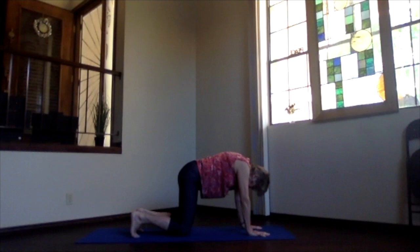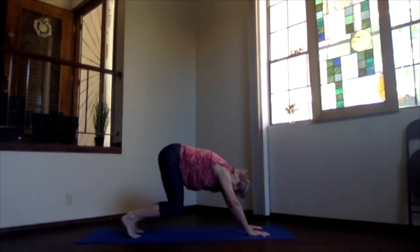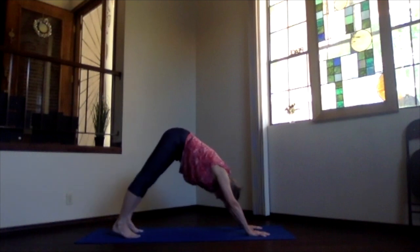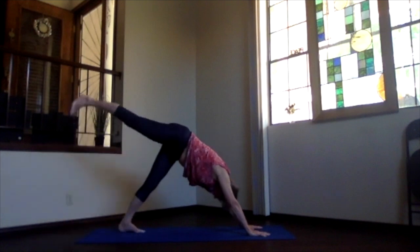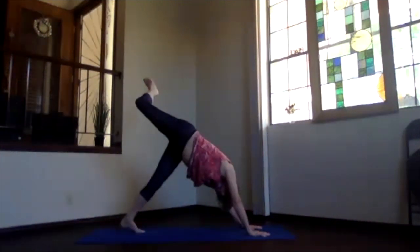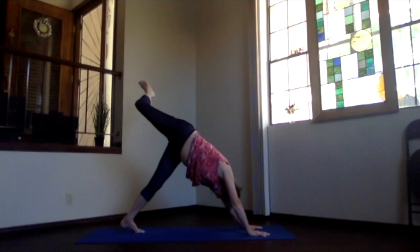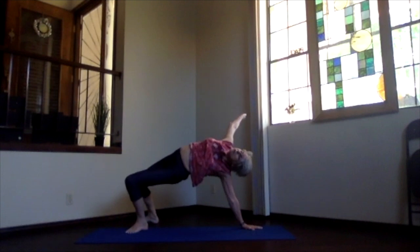And then once again, tuck your toes, lift your knees, come back onto the base of your toes, so it's not just the toes there, and lift your hips, straighten the legs, get your down dog nice and firm, and once again, we'll start with the right leg. So bring that right leg up, and we're going to bend the knee again, looking to the side and coming into that side stretch. Stay there if you want to, or bring that foot behind you, lift your arm, and come into the flip the dog.